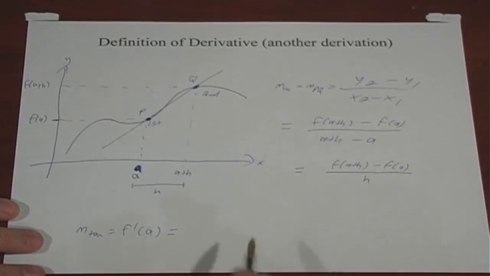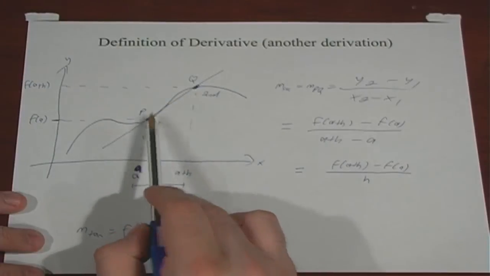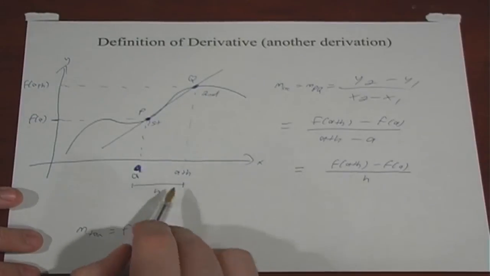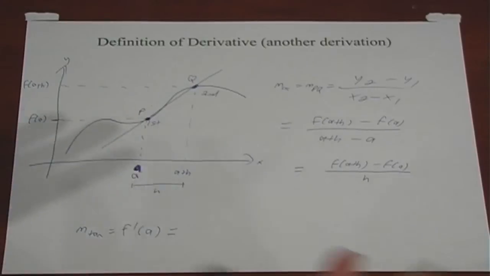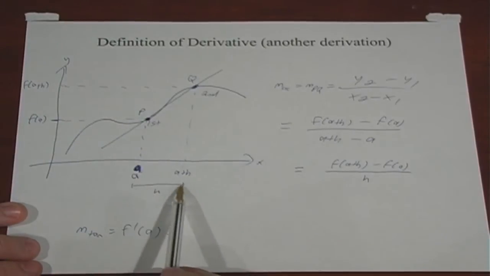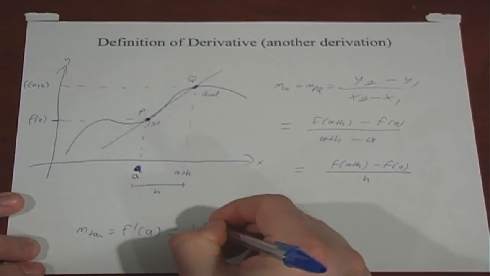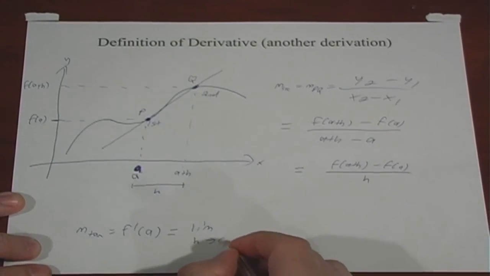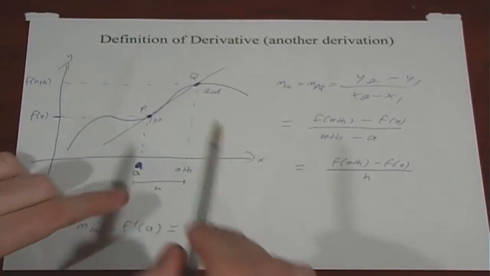Well, what is it going to be? It's going to be a limit. We want to bring this point closer to here. How do I bring this point closer to here? Well, this time it's the h that we're going to have to change. The way it is, we want the distance from the x coordinate of this to the x coordinate of this to get smaller and smaller. In other words, if h gets really small, then this point is moving closer to that. So it's going to be a limit, what do you think? h goes to what? The answer is h goes to 0, because when this distance gets closer and closer to 0, that means this point is moving closer.